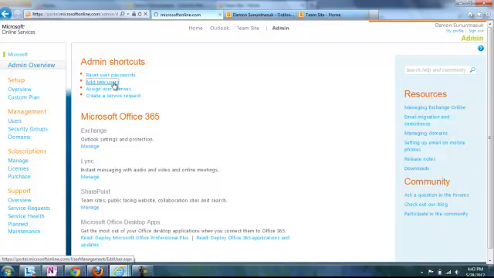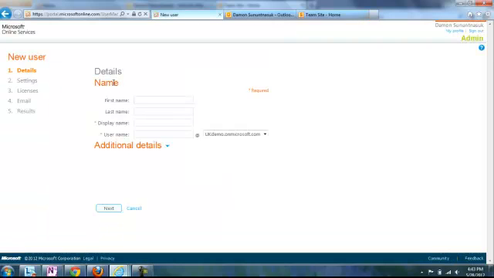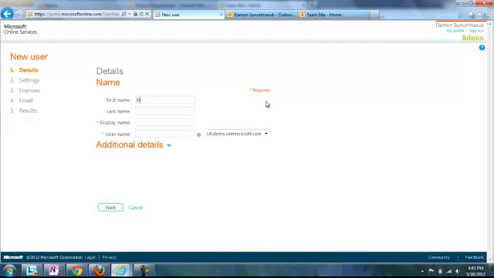We'll just quickly show you what it looks like to add an individual user here. As you can see, I can just simply add in the user's details. We'll go ahead and put in Bill Gates. We'll give him his very own Office 365 account. And you can give Bill his own email alias. We'll go ahead and do Bill G.